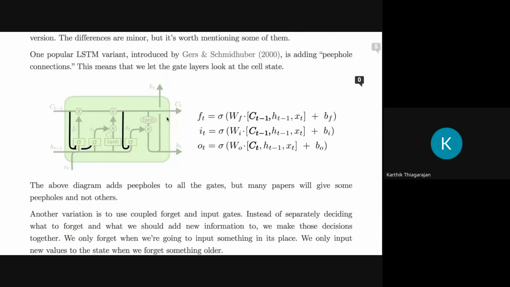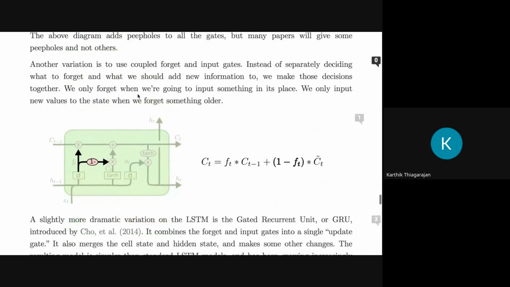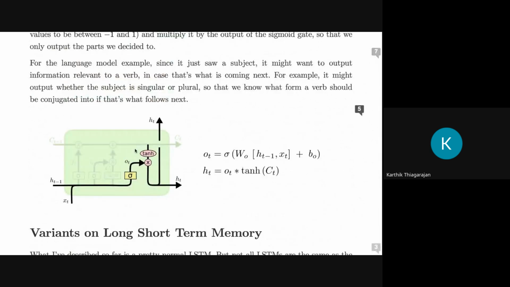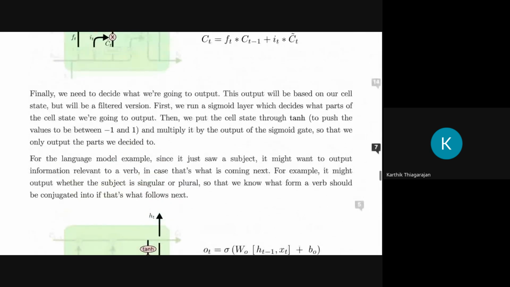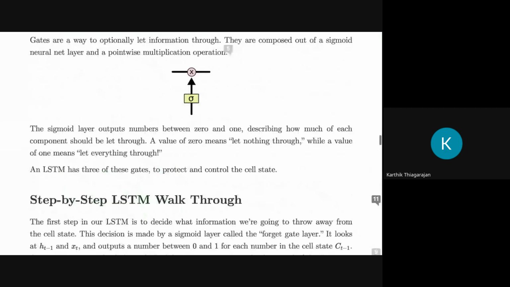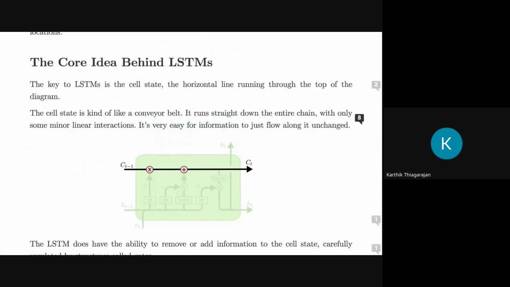Finally they put all of this together, like one big equation. These are all variants, but this is one big equation. You will see some for the states, some for the context. So I need to remember these equations: the three gates, input, output and forget, and then the two states, the context state and the output state. Whatever the prof calls ST tilde and ST, you have to remember.